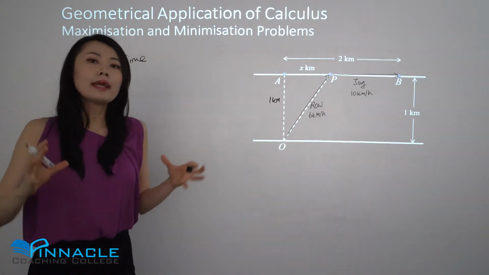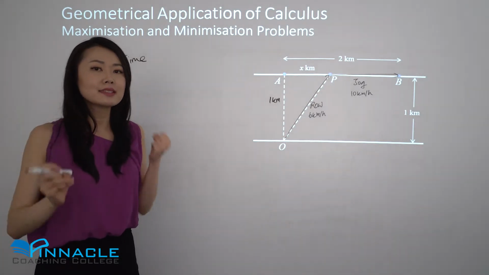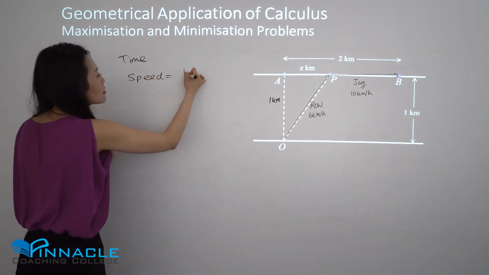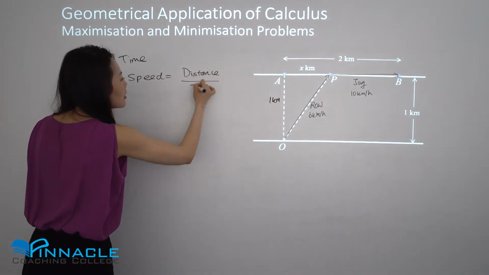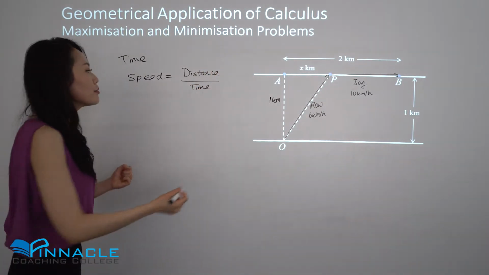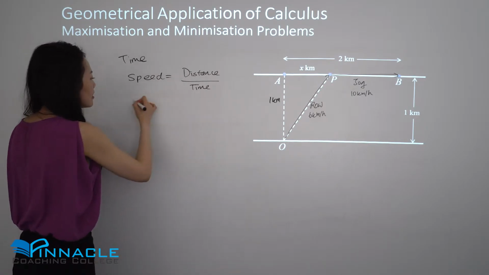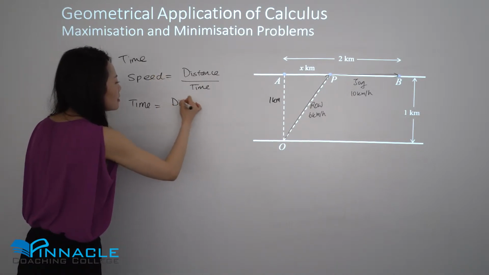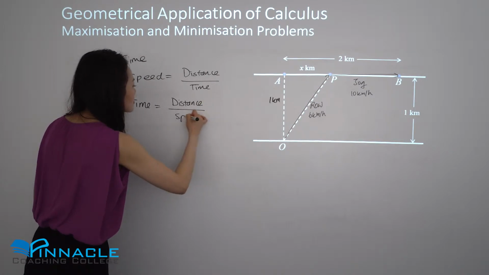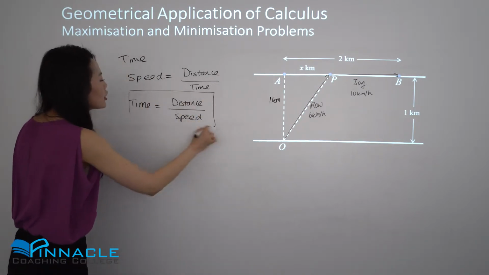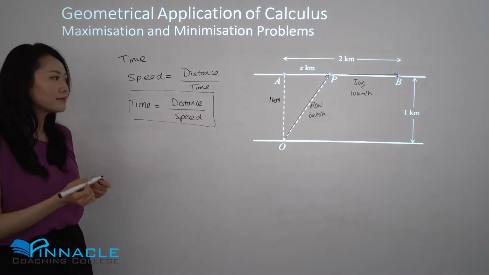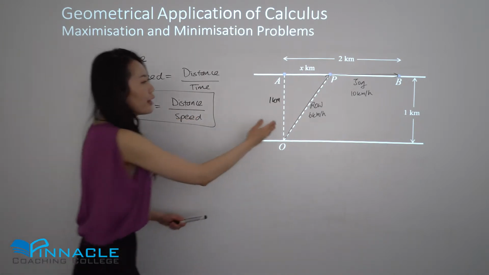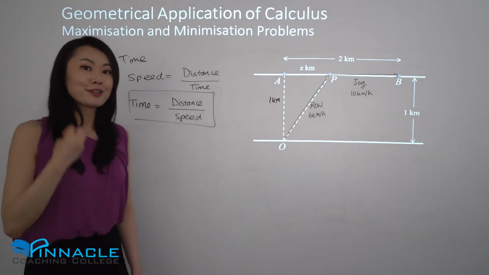We need to start by having some clarity around the relationship between speed, distance and time, so we know what we are building. Right at the beginning, I mentioned speed is equal to distance on time. Since we are trying to build an expression for time, if you rearrange that, cross multiplying here, another way of looking at the relationship is that time is equal to distance on speed. In other words, we need to know the distance and the speed for each segment before we can build an expression for time.